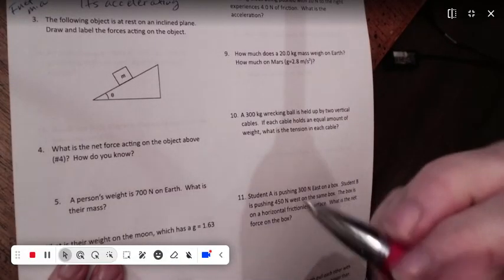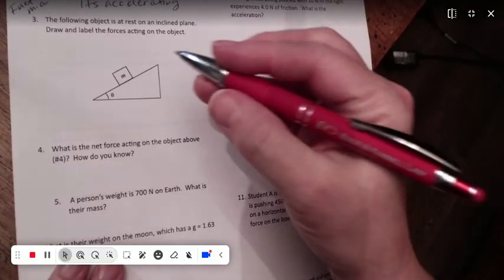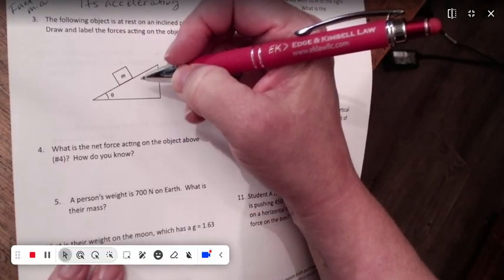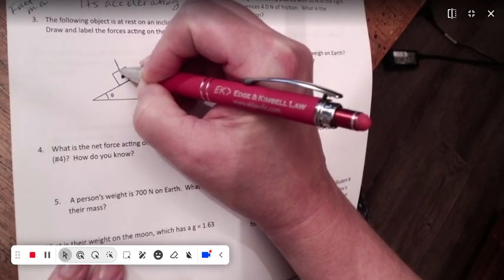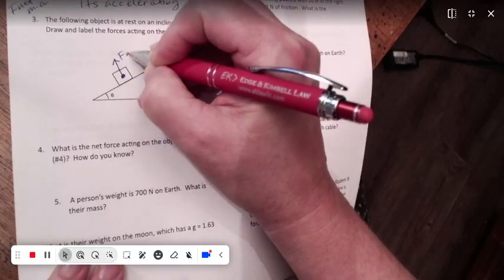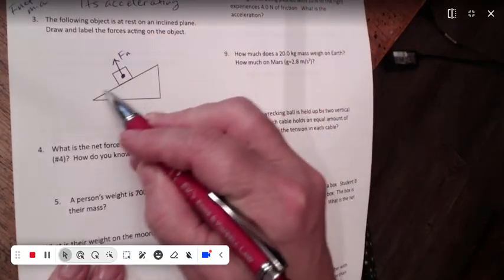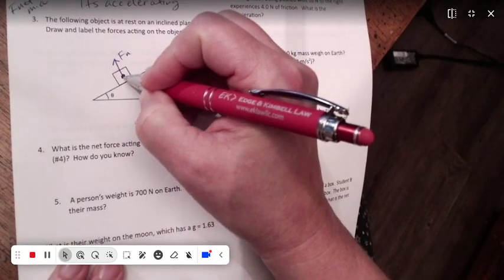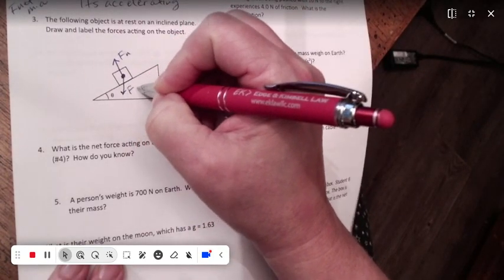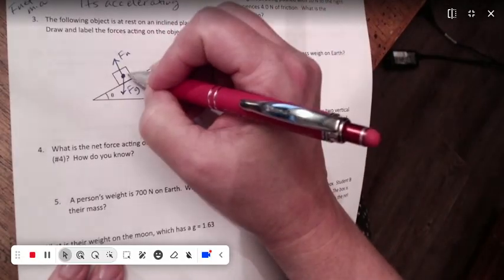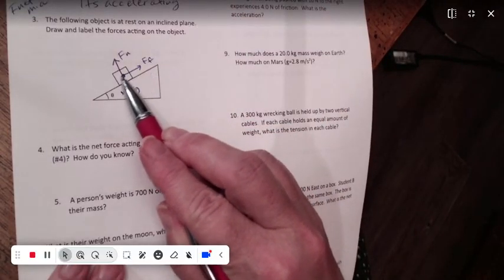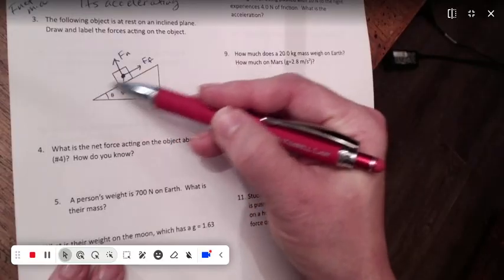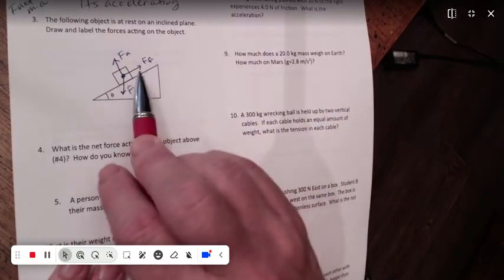Okay, object at rest on an inclined plane. So we did a lab with the inclined plane where we looked at our carts on the planes. And so for this object, we have a normal force that's perpendicular to the plane, so it's at a right angle to the plane. We have a force of gravity that's pointing straight down towards the earth. And then if we have friction, it's pointing in the opposite direction back up the plane, because this is going to slide down in this direction here, and so friction is going to be in the opposite direction of that.